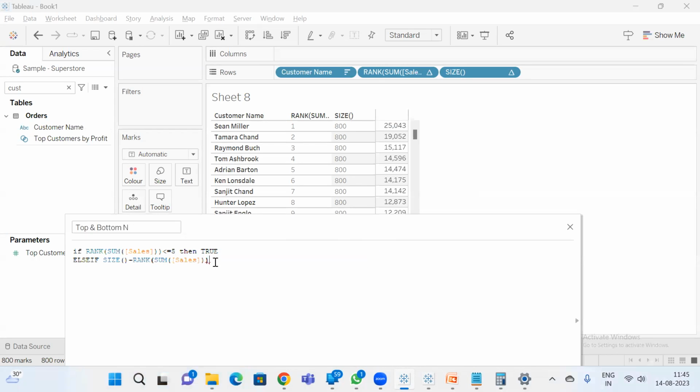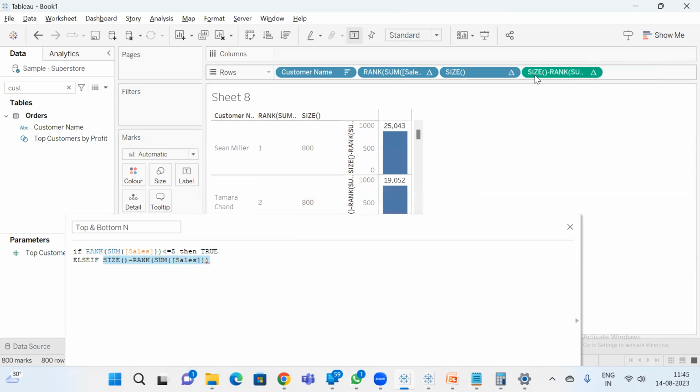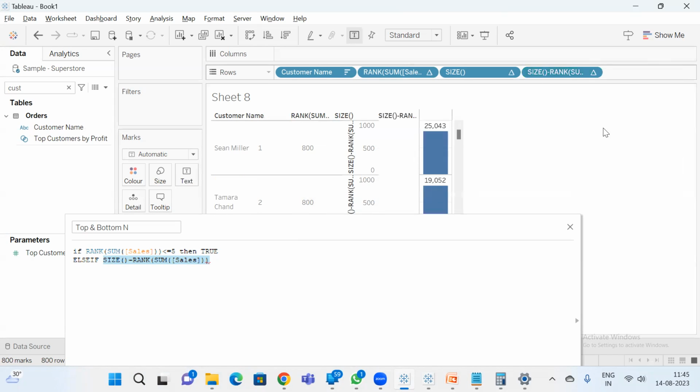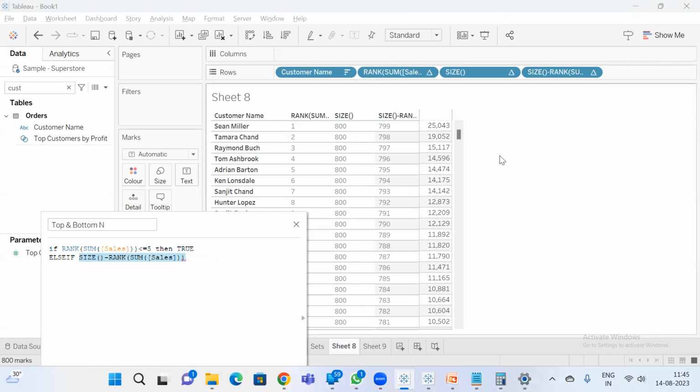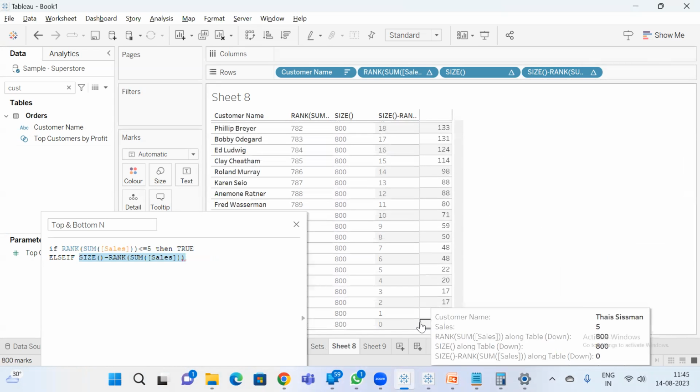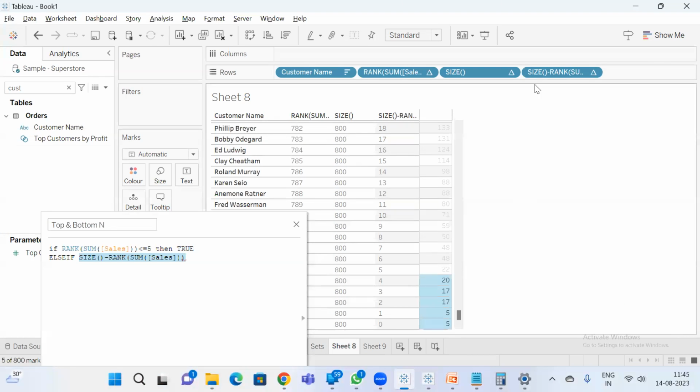Before I write this calculation, let's use this calculation here. Let me make it discrete. You can see I'm just subtracting, size minus rank, because I want to see the last values. If I want to get the bottom 5 values, if I do size minus rank, I should get the values that are less than 5.